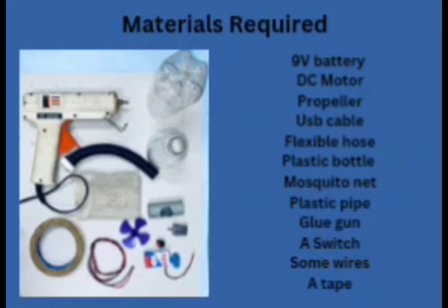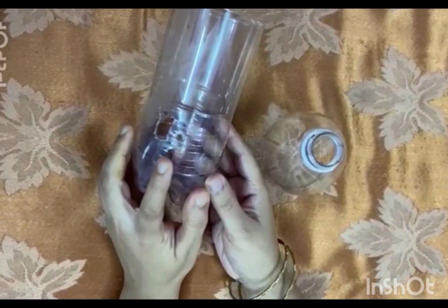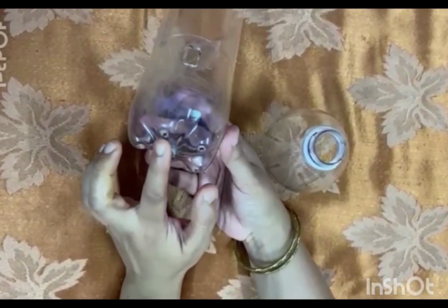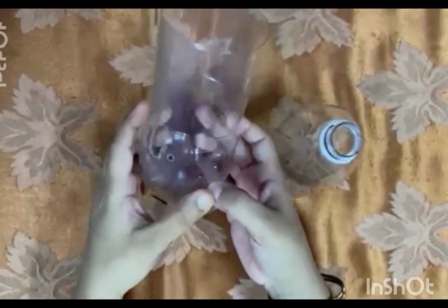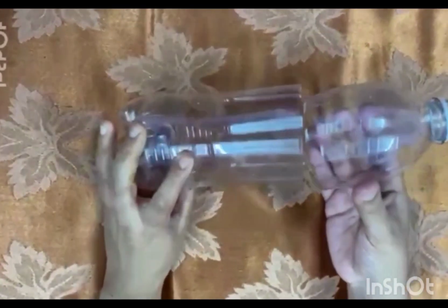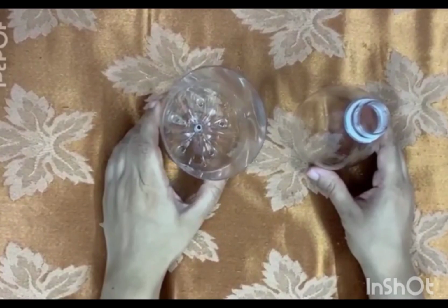These are the materials required for preparing a vacuum cleaner at home. First, let us prepare a plastic bottle. Choose a clean empty bottle. It will be the main body of the vacuum cleaner. Carefully cut it in half. We will be using the bottom half as a dust container.